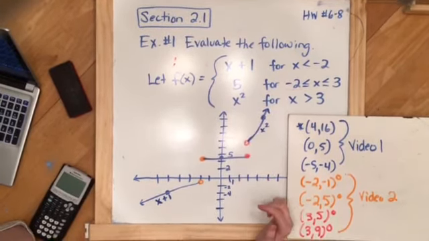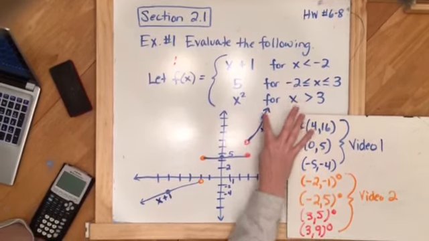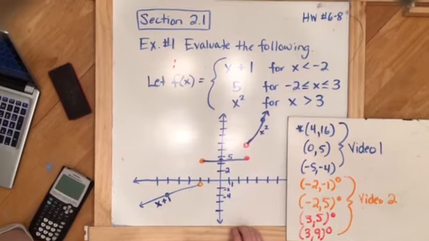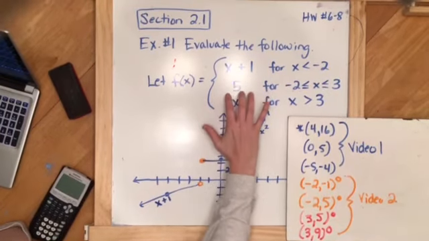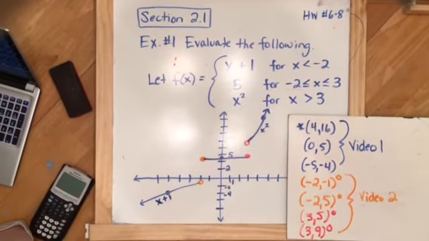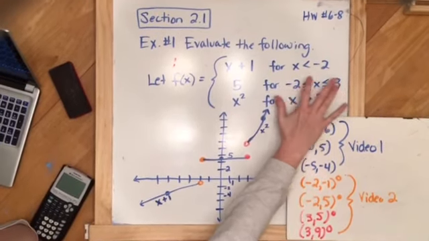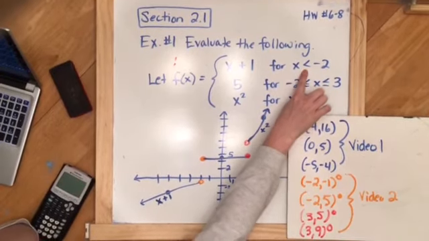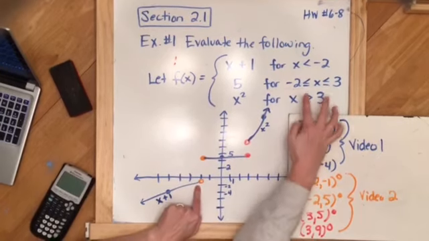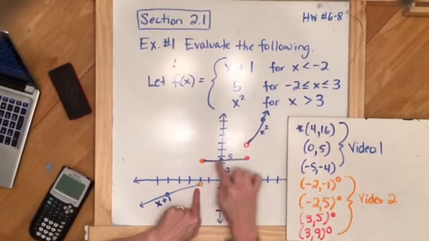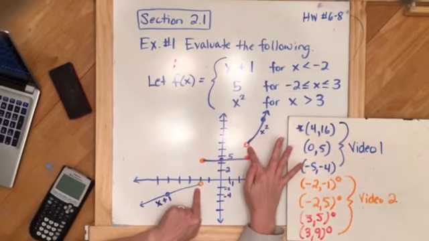The last piece is a little different because we haven't seen anything squared yet, but we know that it's going to be a little bit curved here based on how close the points are together. And so you need to recognize that each piece has a different look depending on the type of form it is. And then the second thing I want you to make a connection to is the domain and the inequalities. So when the inequality is not equal to, notice we start with an open circle. And then when the inequality is equal to, we have closed circles. And then when the inequality is not equal to, we end with an open circle.